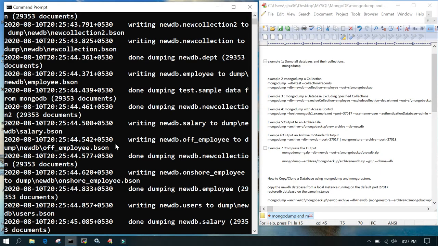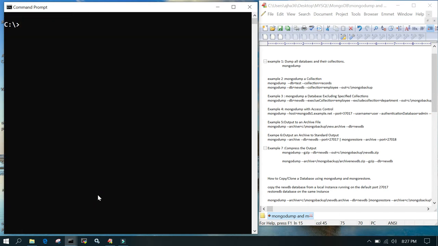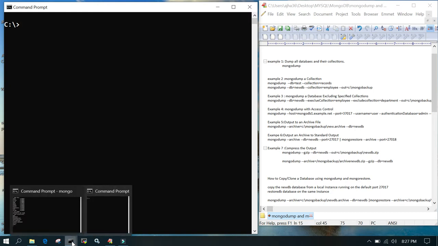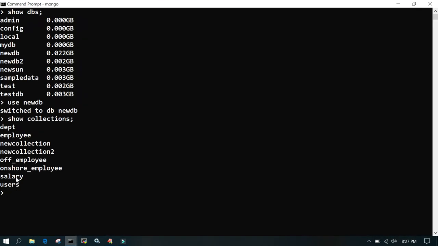Now going on to the next example, we are going to take a backup of, let's say, a collection with the name salary, which is inside the newdb database.